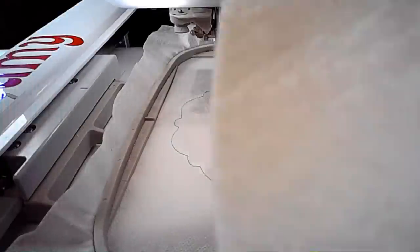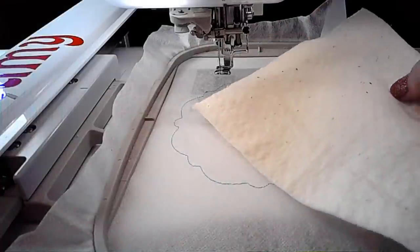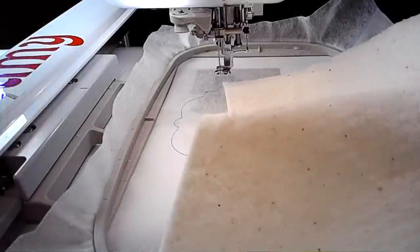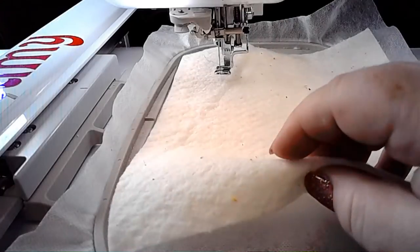I kind of like this. Maybe later on I'll stitch out a bigger one or the biggest one, just for fun. So this is the 5x5 and it fits handily into the 5x7.